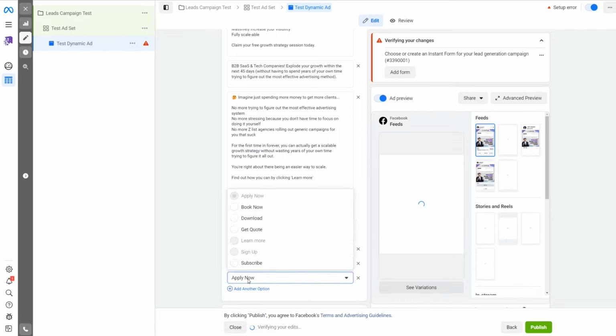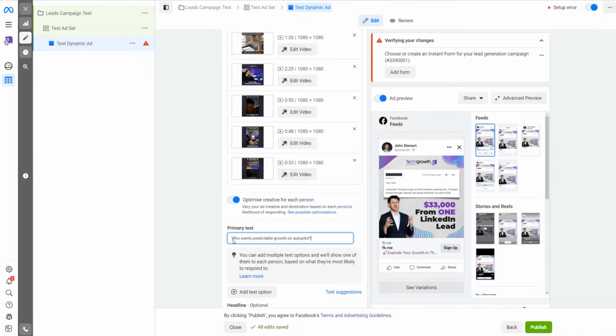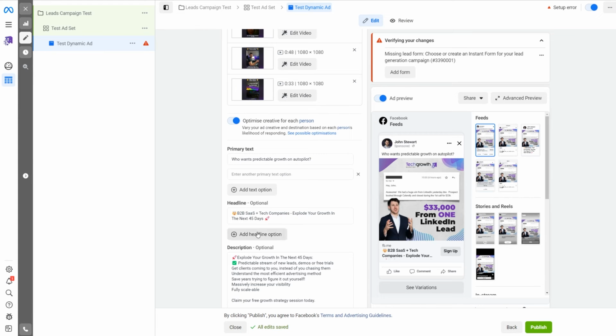And it will do that in loads of different combinations, and it will learn which combinations are the best for your target audience. Now, obviously you have to put in that variety to Facebook, but what you're doing is you're giving Facebook the power to test all the combinations for you and find the winners, making your life way easier and making the ads that are going out to people way more effective.